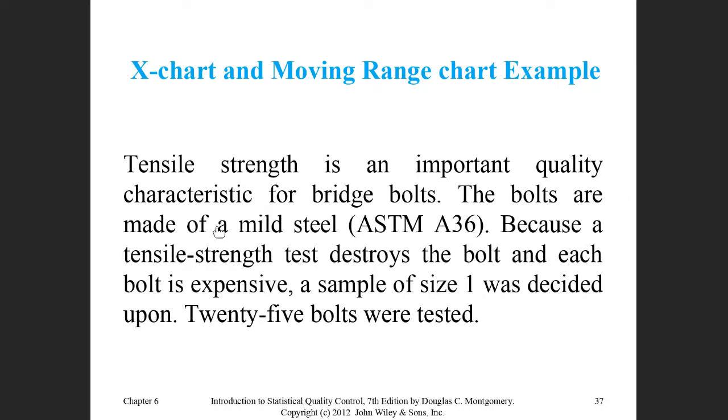The bolts are made of steel. This is the code of that steel, ASTM A36. Because a tensile strength test destroys the bolt and each bolt is expensive, a sample size of 1 was decided upon. 25 bolts were tested. And now I ask you, as an industrial engineer, what type of control chart you are going to use based on the measurements that you will have here for the bolts.